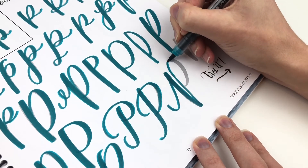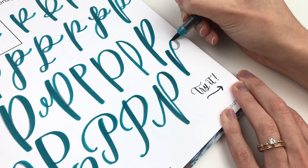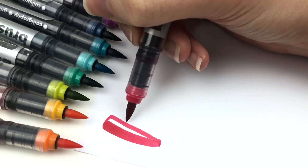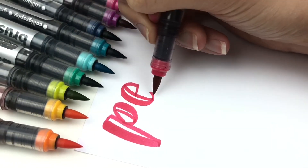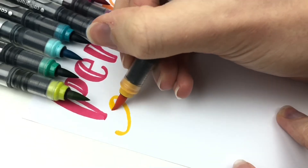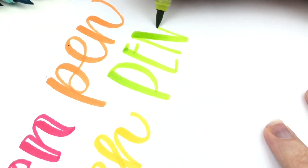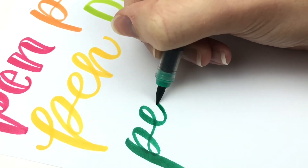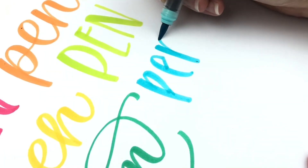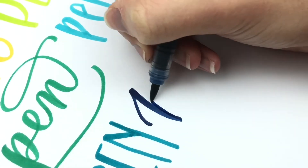Every letter of these worksheets with 26 Ways to Letter is in my workbook called Fearless Lettering. I will link to that below if you are interested in that kind of practicing. We don't have to do something the way that we've always done it. The goal is to try different things and decide what is a good fit for us. We want to do what expresses our most confident self. Sometimes that looks different than what other people think it might be. You may find things you like about certain letters and combine those, creating your very own unique style. I also have a free mini course to help you create your own alphabet style, and I will link to that below as well.